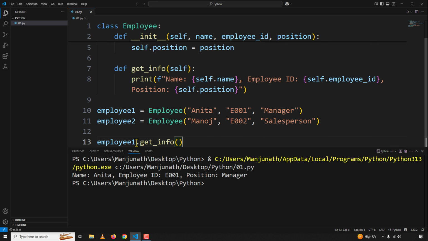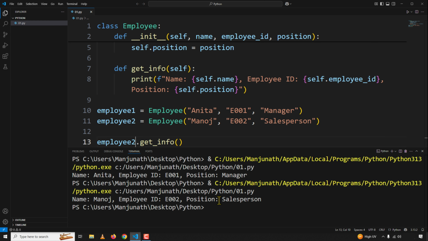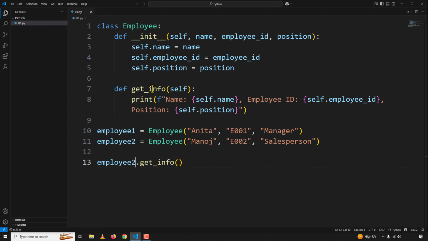If I change this to 2 and run this, I get the information of employee 2, meaning we were able to access this method using the objects that belong to this class. So this is an instance method.